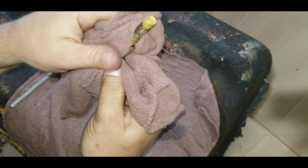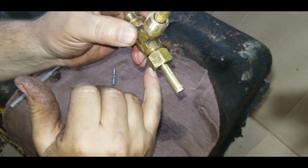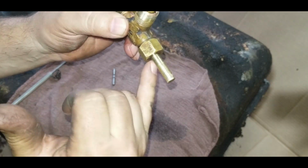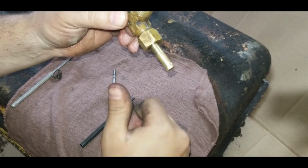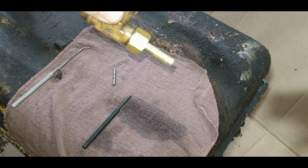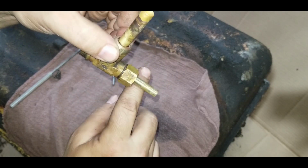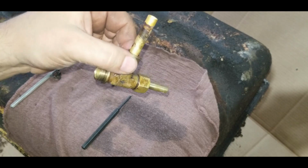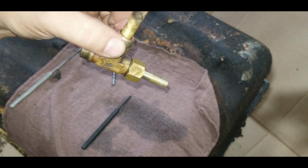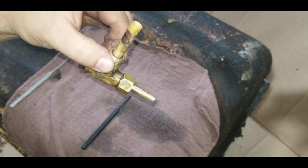Clean this off one more time. Let's see. No. Oops. I think that's just from me pouring it out the other side. Let's get it cleaned off here just to make sure. That's her. No more leak. Well, that was easy. I hope the other leak can be this easy too. Nothing at all. Perfect.